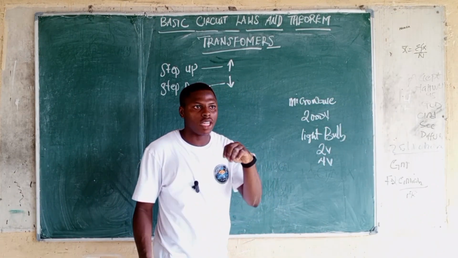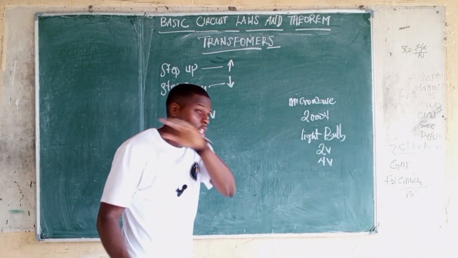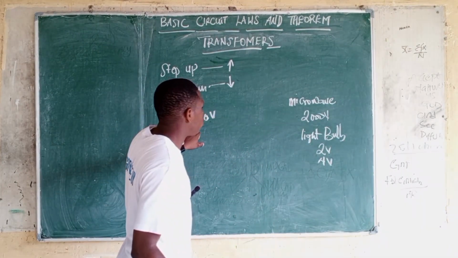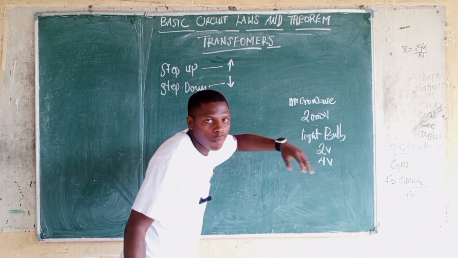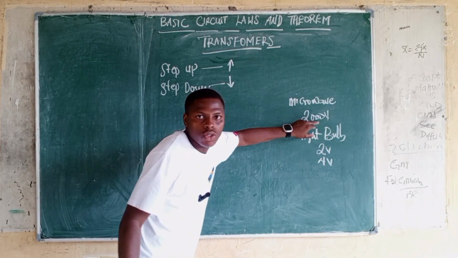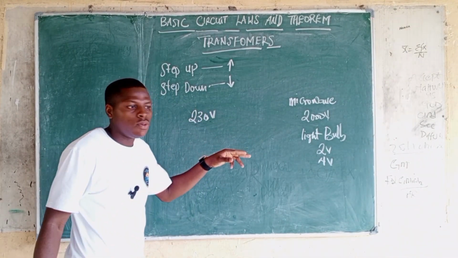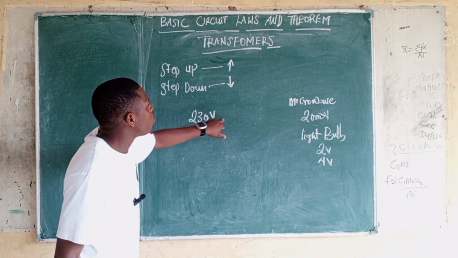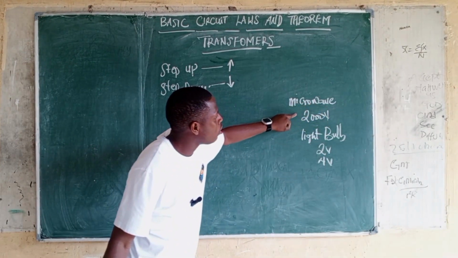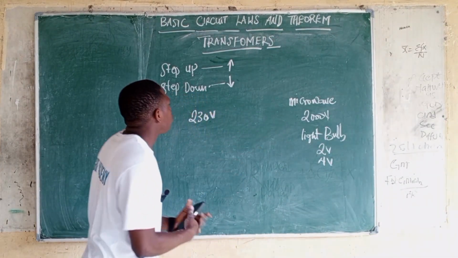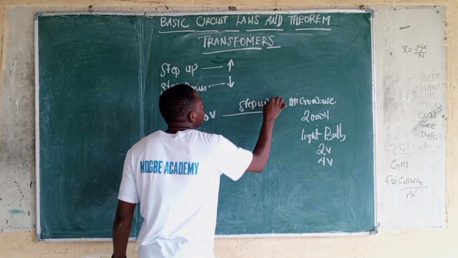That is with the help of your transformer. So now, if you plug your 230 volt source directly to your microwave, it won't work, because it requires 2000 volts to operate, or a voltage that is more than 2000. But here you are having 230 volts. That is where your transformer comes into play. Your transformer helps to step up this voltage to the required amount of volts that your microwave needs. So what you have here is simply your step up transformer.